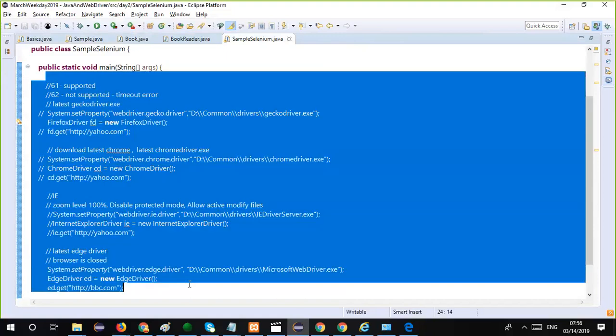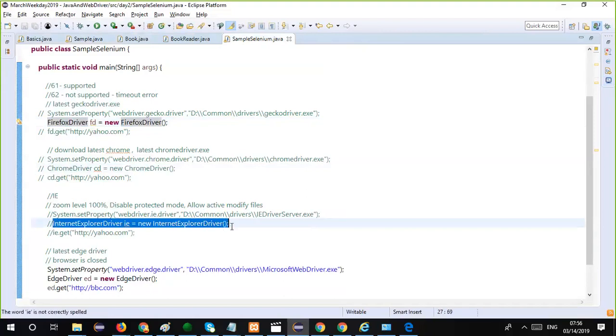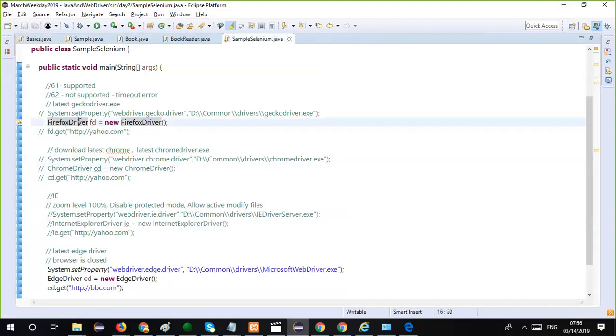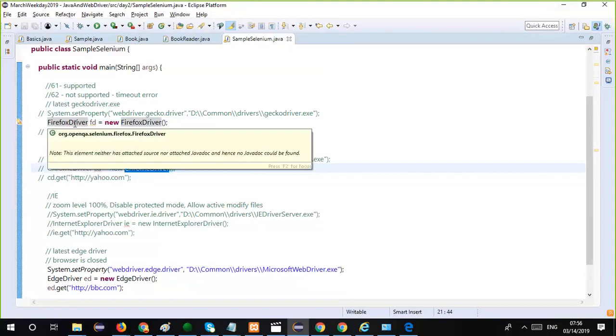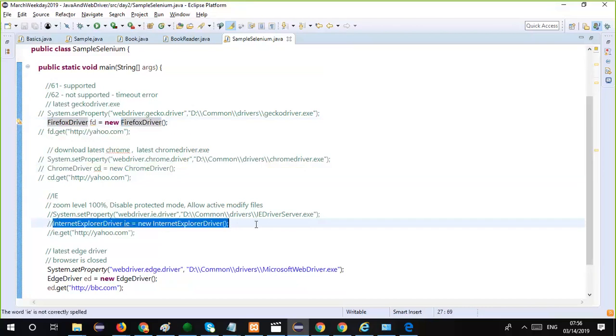All right, fine. So this is about basic drivers, but the question which arises is: do you have to learn about every driver? The answer to that is of course no, we don't have to learn about every driver separately. We can write scripts which can work on every browser. A single script which can work on every browser. Every browser has a different driver file. Chrome has ChromeDriver, Firefox has FirefoxDriver. But we can write scripts which will work on every driver. That we can do. Okay, right.